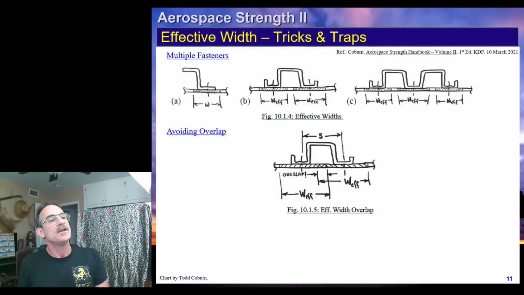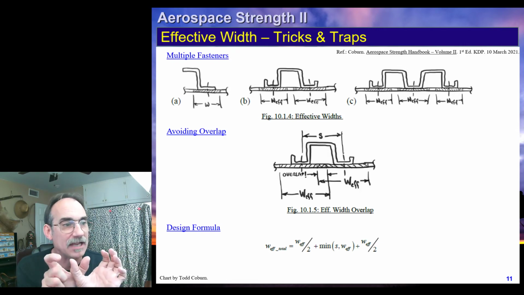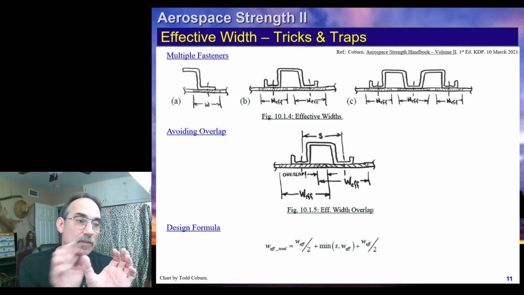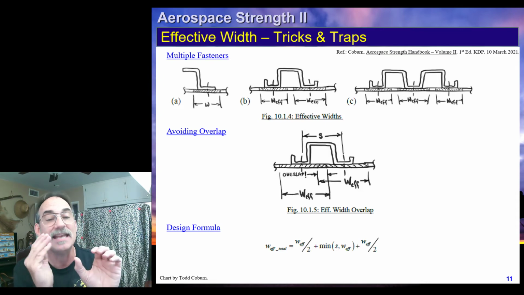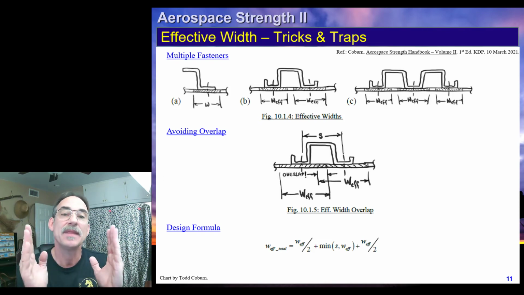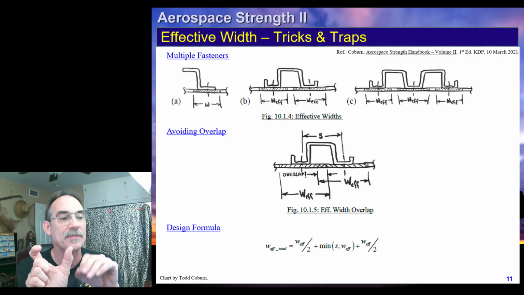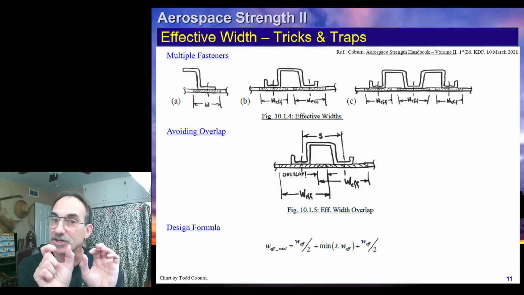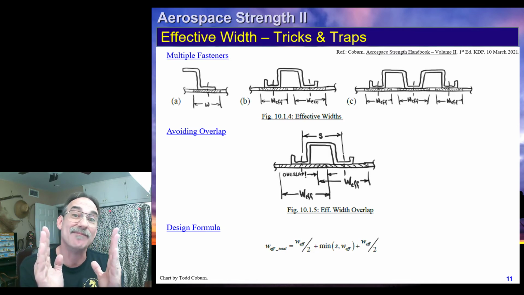Here's how it works. So this little design equation will get you around that. If you have multiple fasteners, you can use W effective over 2. That's the part of the skin on the left side of the leftmost fastener, and W effective over 2, which is the stuff to the right of the rightmost fastener. And between them, you can check the minimum of the spacing between the fasteners and the W effective. Whichever is smaller will govern. If these are too close together, then it will be the spacing that governs that middle piece, because we can't have more effective width than what skin actually occurs there.